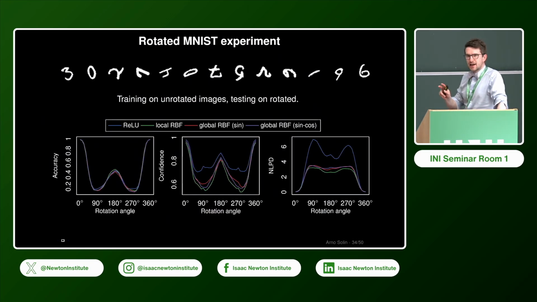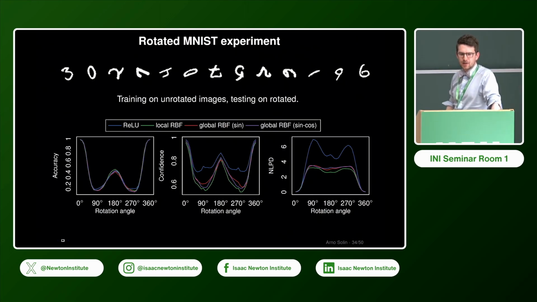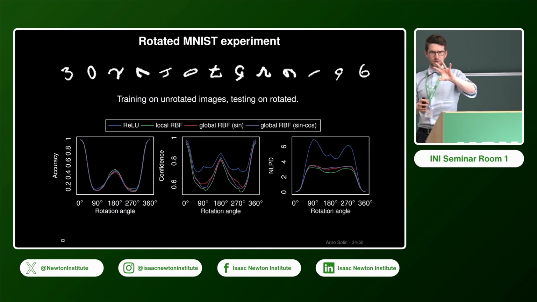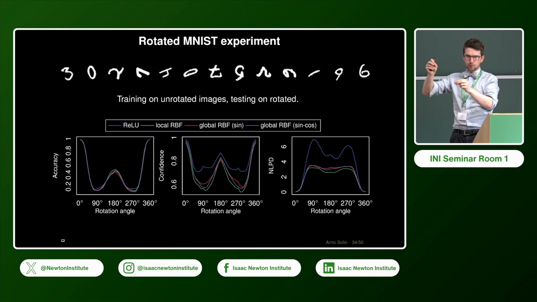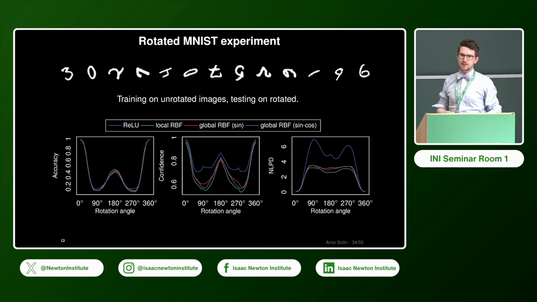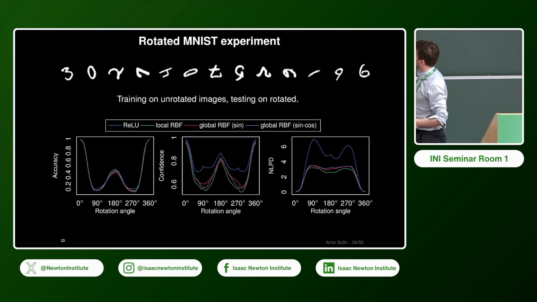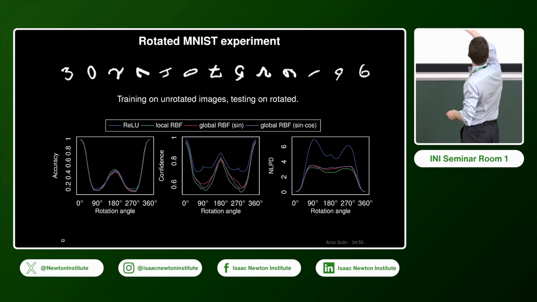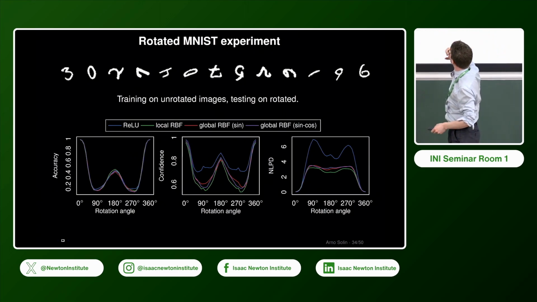We did a standard Bayesian deep learning experiment where we trained a small neural network on the normal MNIST digits, and then we evaluate on rotated digits that the model has not seen during training. We can start by rotating a bit and then keep rotating more and more. That should correspond to moving further outside the training distribution. And if you use the ReLU model, that's the blue line, it works equally well in terms of accuracy as all the other activation functions.